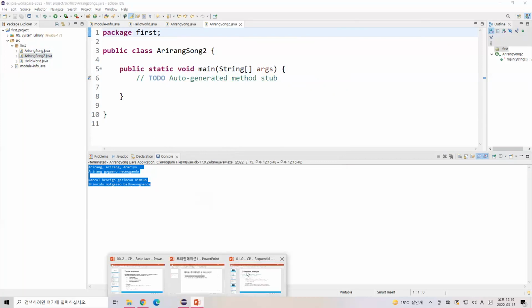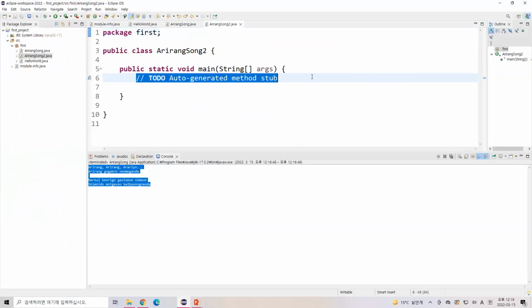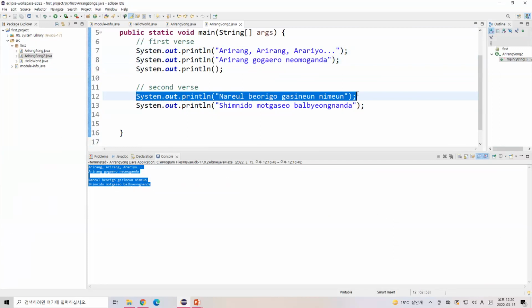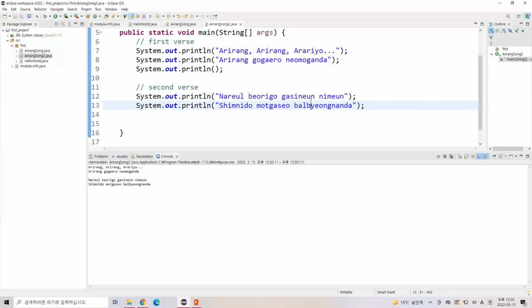So for now, I think, yeah, you can just copy and paste this one. And yep, you will see the System.out.println. I would like to print the Arirang lyrics. And then I have another System.out.println. I have another Arirang lyrics. And then I would like to print a blank line. And then in the second verse, yeah, this is the lyric, and this is the next lyric. Okay, so the result, yeah, is the same.